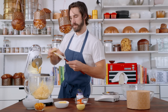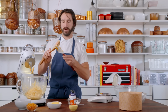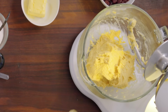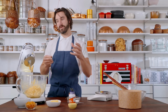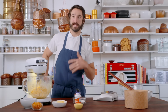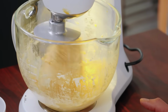So this is one of those steps where if you wanted really stretchy, really elastic dough, this is where you'd kind of want to wait and hang out too. Like you could let this sit, you know, for several hours and that gluten's just going to develop even further, which is going to be good because it's going to hold on to a more elastic bubble. But there's a fine line between going too long and I want a Panettone loaf today. Remember, we're going to try to get this done today. So let's keep going with the mixing. It's looking really good though.